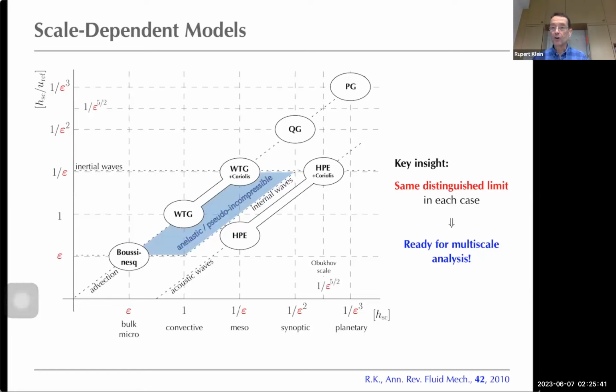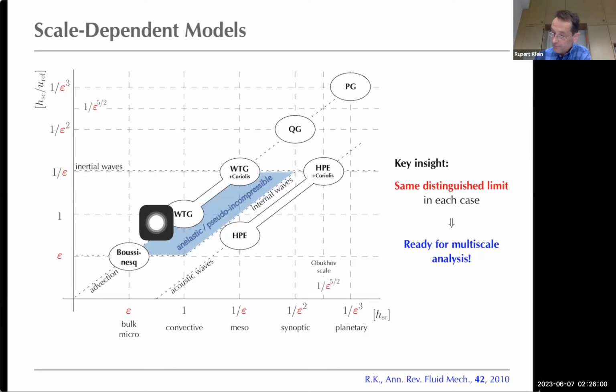Now, when I first talked about this to meteorologists and presented this proudly to my colleagues, they said, "And what's new? We had all these equation sets to begin with. So what did you do? This is not informative." And I told them, wait a second. I have one thing to add.